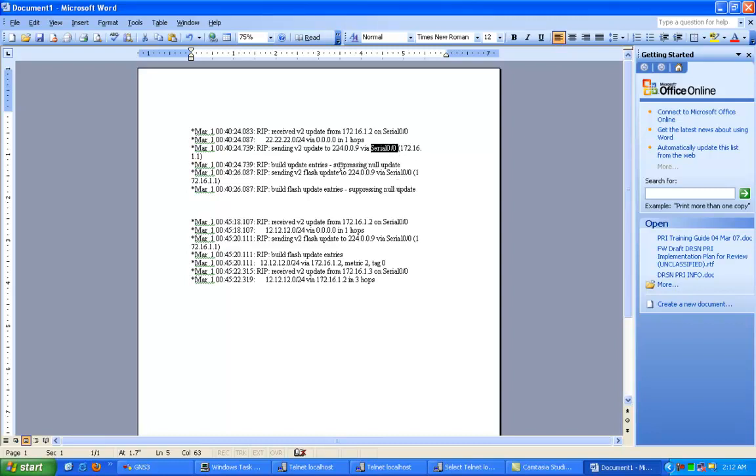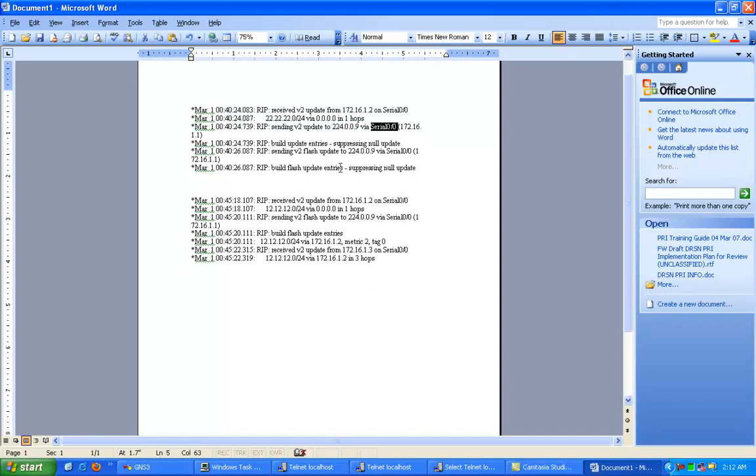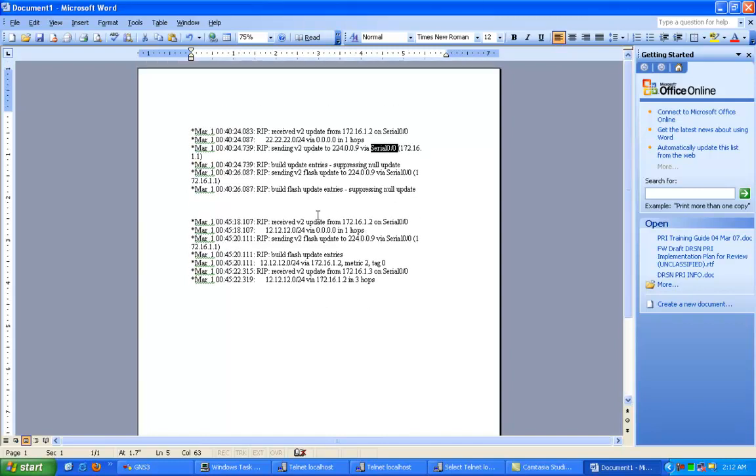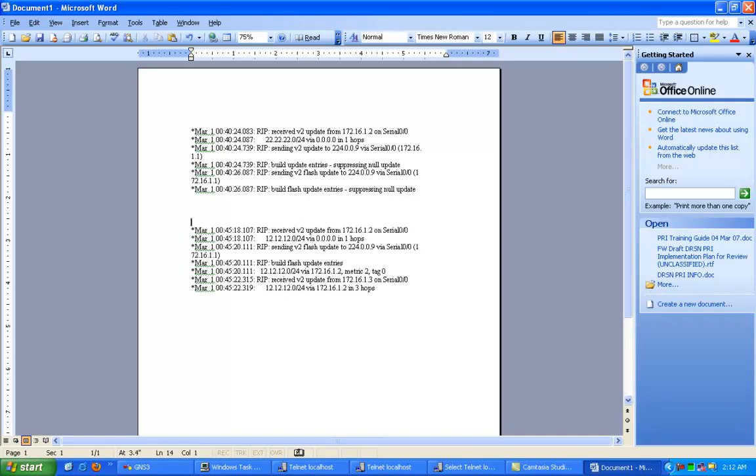And what we did to further see if this was exactly the correct information is we disabled split horizon, then we added another network on router 2, the 12 network, then we debugged again on router 1, where we received the version 2 update from router 2, which was the 12 network.